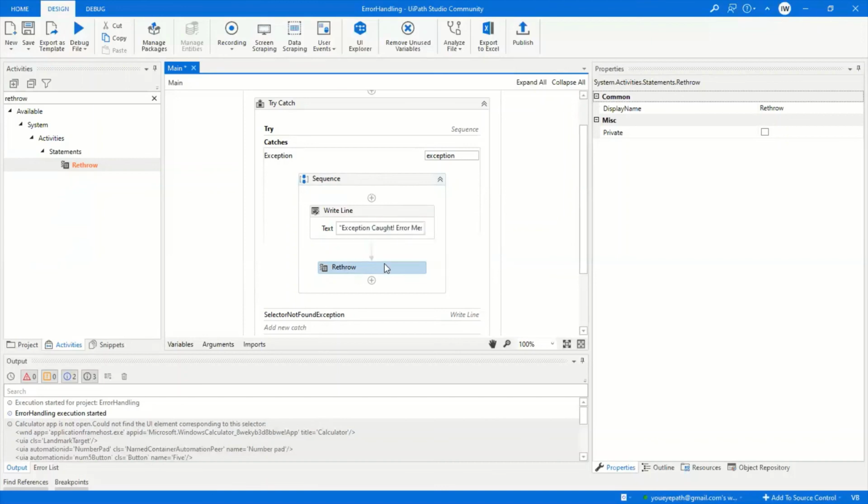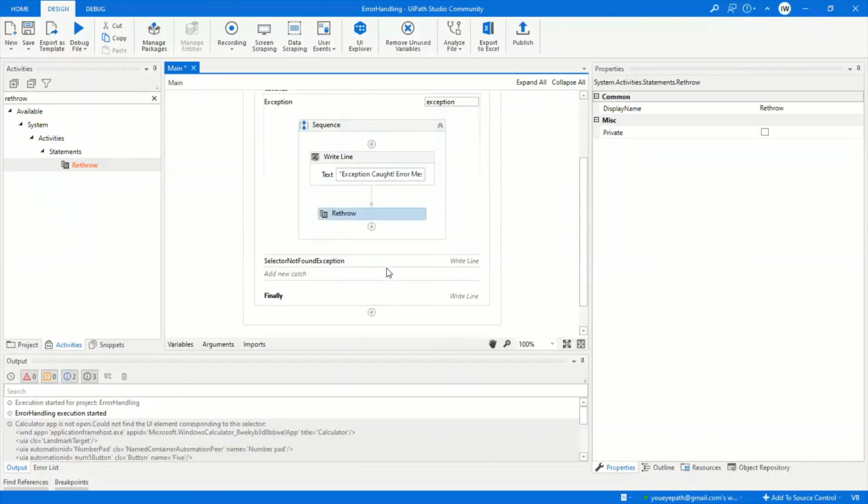The case in point here with rethrow, the one thing that I haven't really clearly articulated to this point, when we get into a catch block, when the code leaves the catch block, remember we saw, when it's done, it goes into the finally state and executes code there. In that transition from the catch to the finally, the error state is, quote, cleared. The error has been resolved. The error goes away. So the fact that we've caught the error, one of the hidden things going on behind the scenes from a UiPath point of view, is that error has been cleared or resolved. The error is no longer there. UiPath is not in an error state any longer.